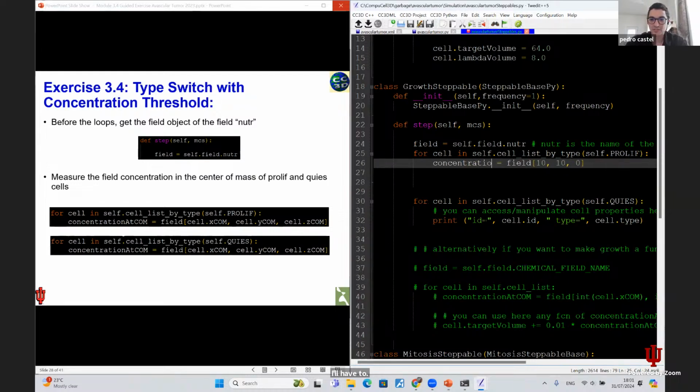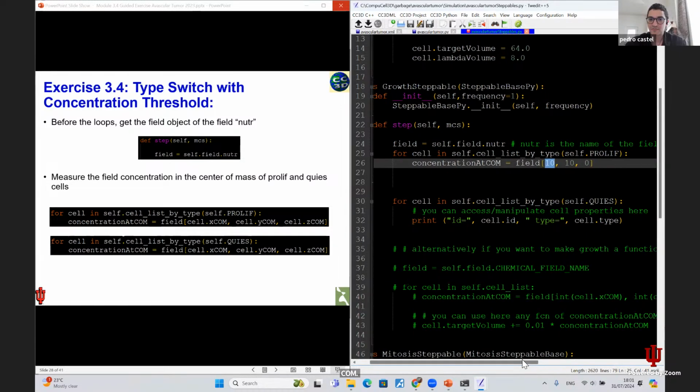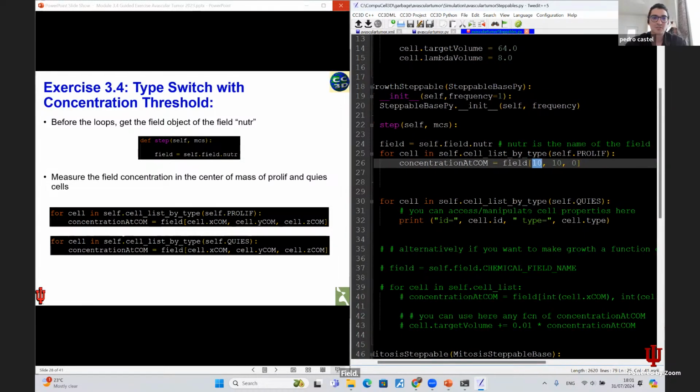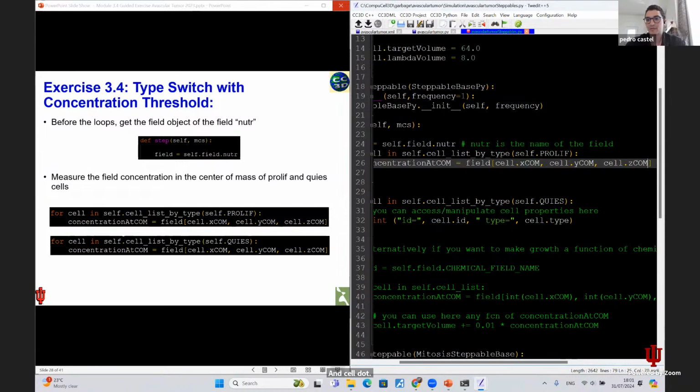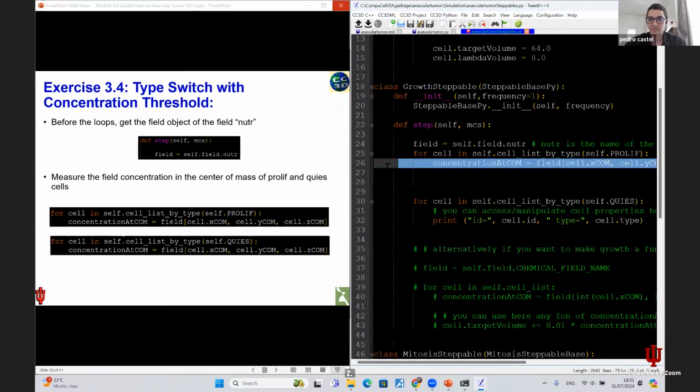So concentration at COM is field, and here, instead of using this 10-10-0, which is the default, we use the cell center of mass vector, which is cell.xCOM, cell.yCOM, and cell.zCOM. I will copy and paste this in the chat.